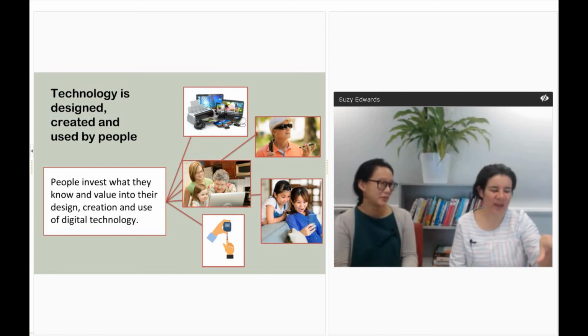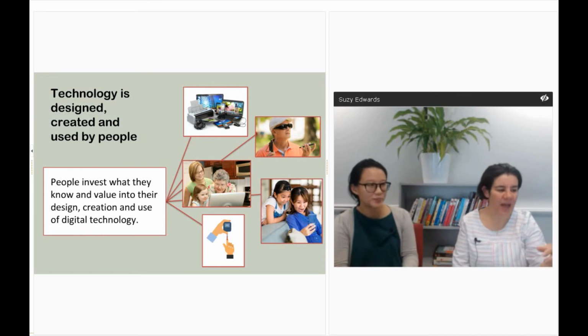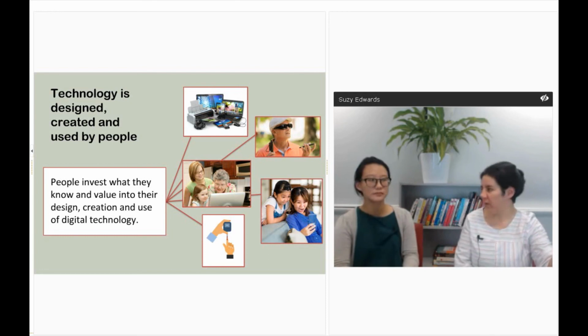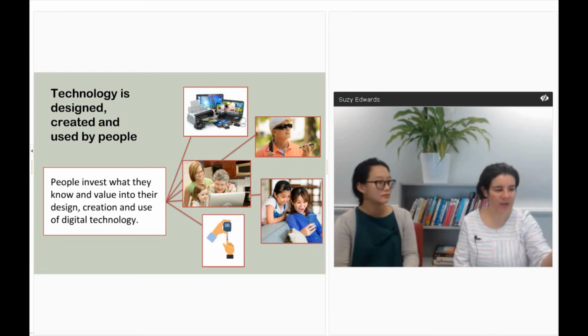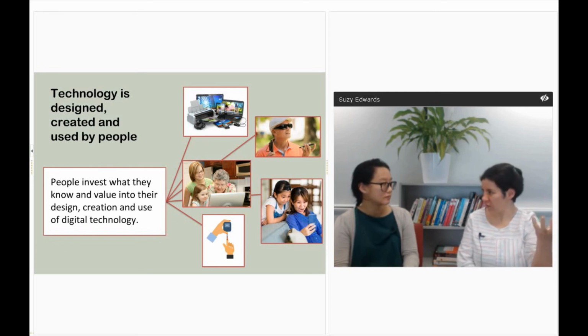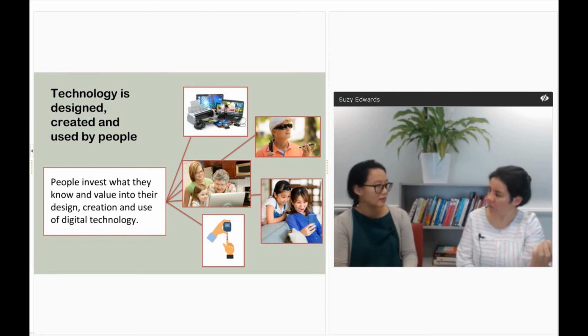And so we've talked about this, that people invest what they know and value. We've talked about that for the iPad. There are some other examples here. For example, assistive technology: someone who can't see can use a technology that can convert a picture into a description of something. So the value invested in the design of that technology is helping people.